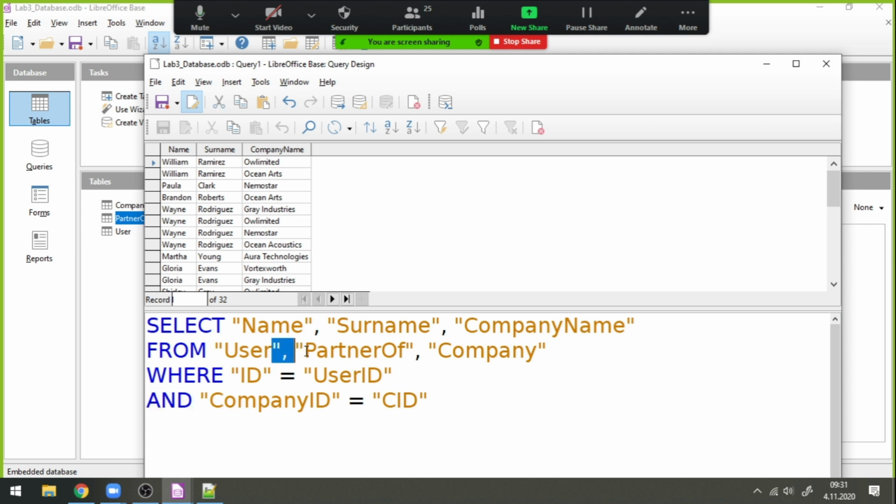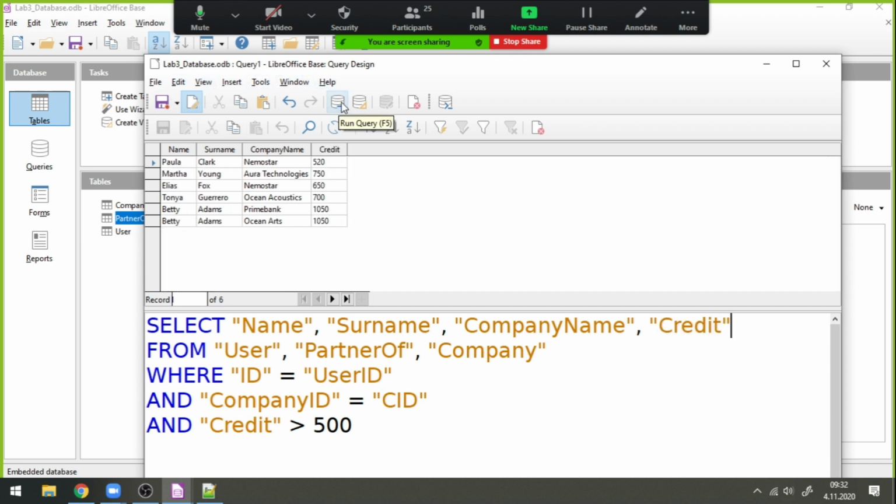It will join separate parts, but with the OR operation, they are not at the same time, which defeats the purpose of joining them. And we can also specify additional conditions. For example, I'm showing the name and surname of the users and also the company names that these users are a partner of. And I can also say that for these users, I want the credit to be larger than some value, for example. Let's also show the credit in this case to check that.